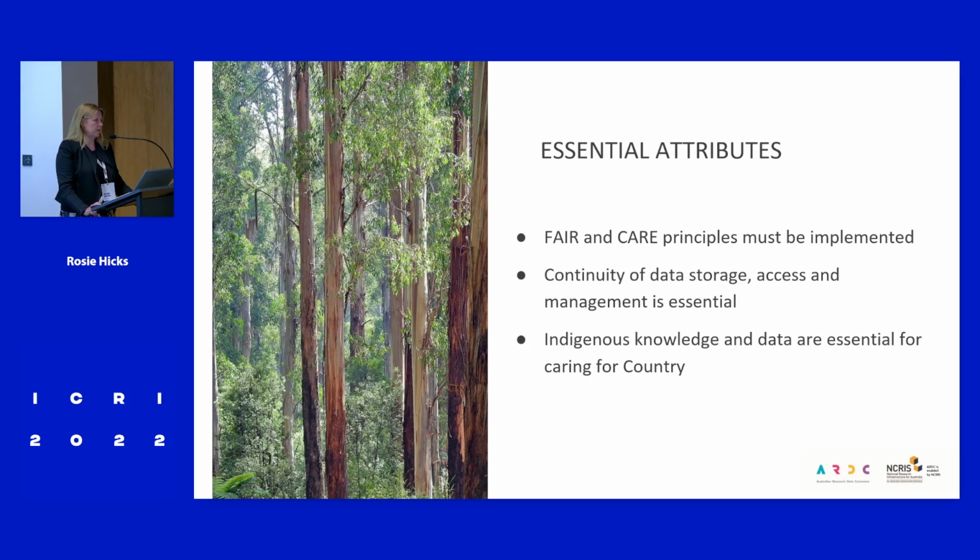Essential attributes for the Research Data Commons. FAIR principles we're all across. I'm not sure if you're all familiar with CARE, collective benefit, authority to control. I'm getting some nods here, thank you. Responsibility and ethics. The continuity for these activities is critical. And in Australia, we must recognise that Indigenous knowledge and data are essential for us to care for country.